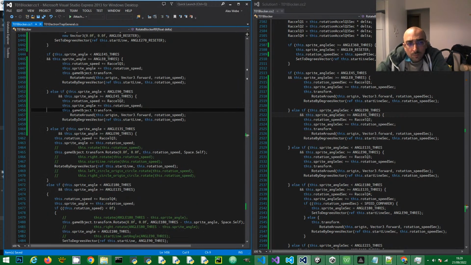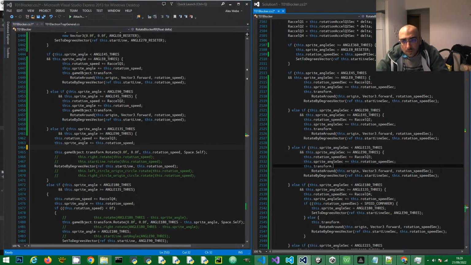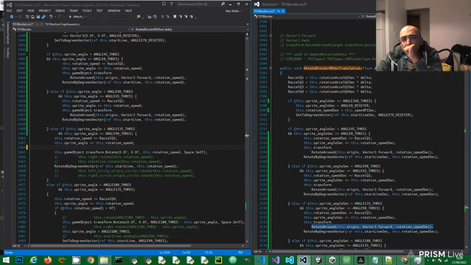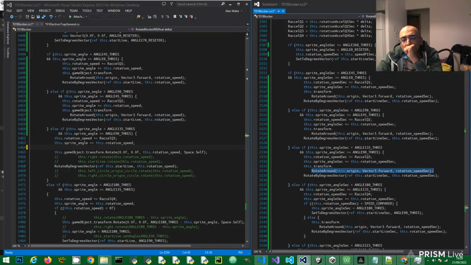Now between 135 and 90 we have this situation. Rotate around, of course, again, but only this. Yes. Oh no, this game object transform. What's the difference? Okay, leave it right the way it is.